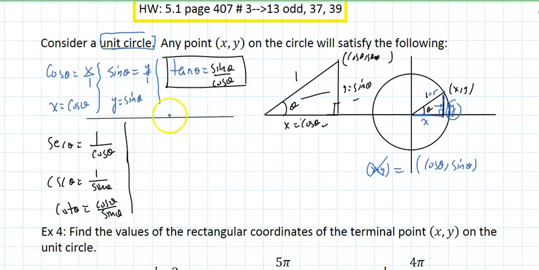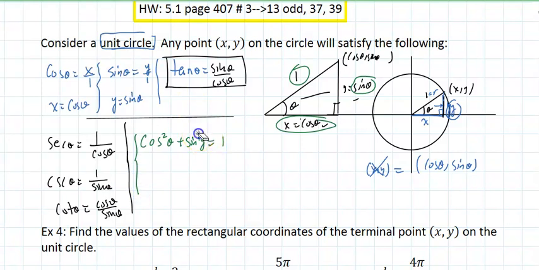And if I take this side squared, but instead of x, it's really cosine squared of theta, plus this side squared, which is sine squared of theta, that's the y, that equals 1 squared, which is 1. That's the fundamental, that's a Pythagorean identity.